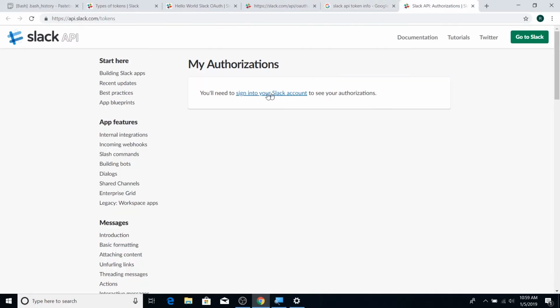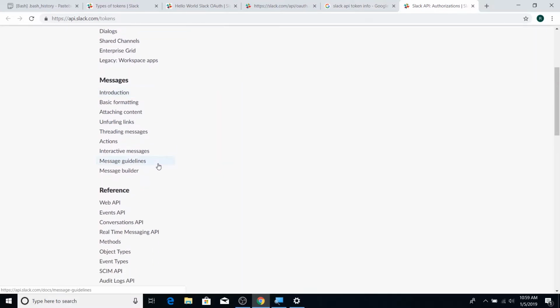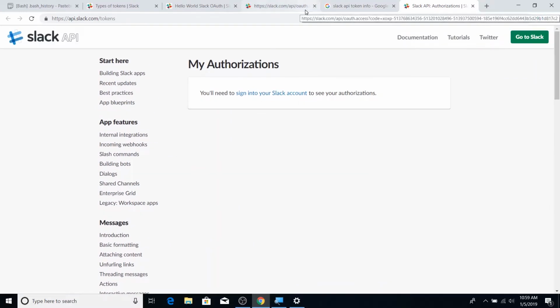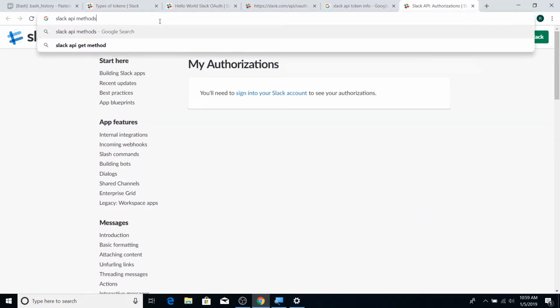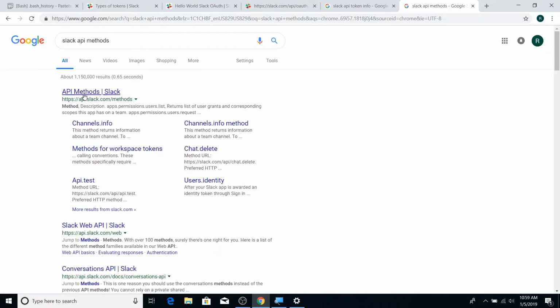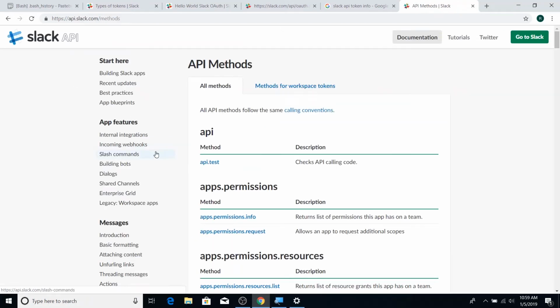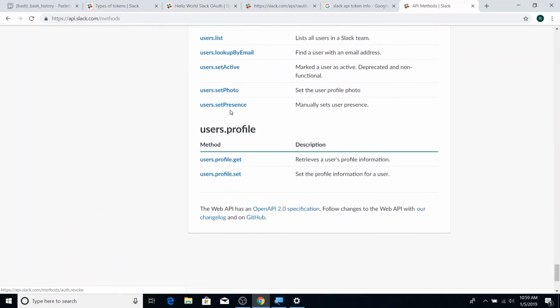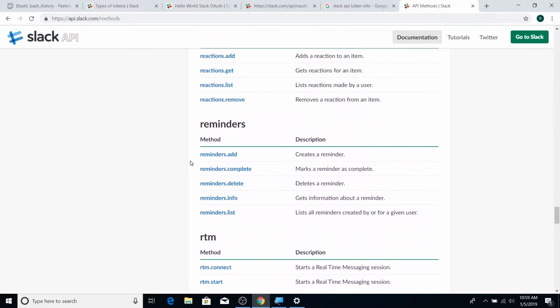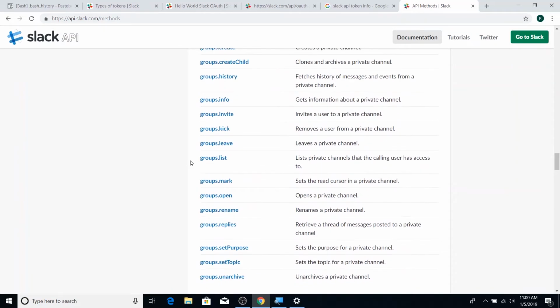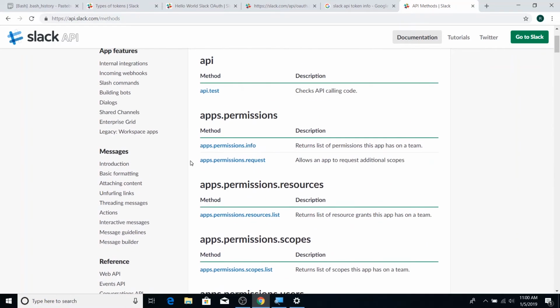So there's OAuth token method, create and generate. Okay, so this doesn't give us much info. We did some Google search, didn't get much. Now let's look into seeing how their API methods work. So let's search Slack API methods. Now we just want to see a working Slack API so that we can play around with it. So we open API methods and we get a list of all the methods that are on Slack. So there's user profiles, user groups, search, RTM, reminders, reactions, pins, OAuth, all of those types.